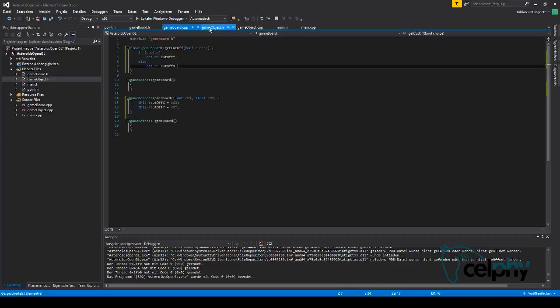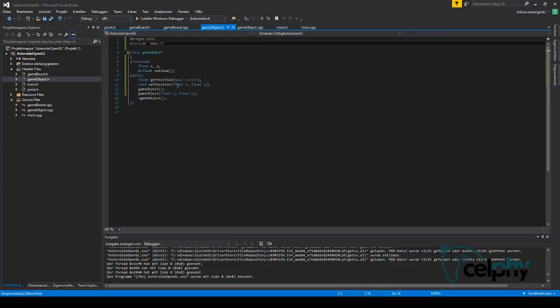Okay. What we're going to adjust is we're not going to set a position with two floats. We're going to use a point, and we're going to use a small one. And we're going to call it p because points are always called p, right? And we're going to return a point, which is amazing.